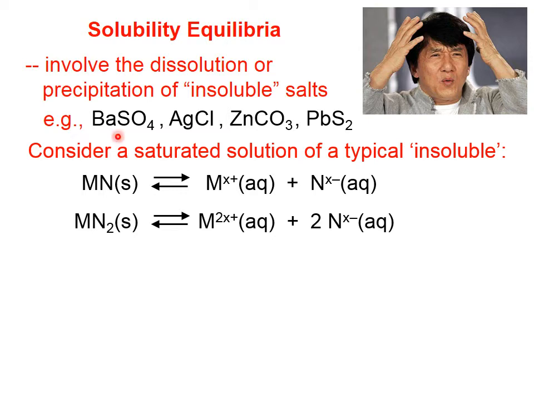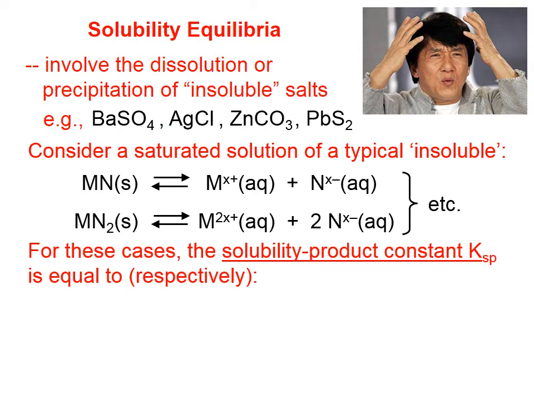Actually, that equation would also apply for the barium sulfate, where the barium ion and the sulfate ion are in a 1 to 1 ratio. Similarly, zinc carbonate, those are in a 1 to 1 ratio. So the first three insolubles that I've listed here would basically conform to the top equation. The bottom equation, you can see that the ratio of cations to anions, or metal ions to nonmetal ions, is 1 to 2. That would be similar to this lead(IV) sulfide compound that I've listed here at the top, etc. You have to look at the formula for your insoluble and you simply break it into its ions.